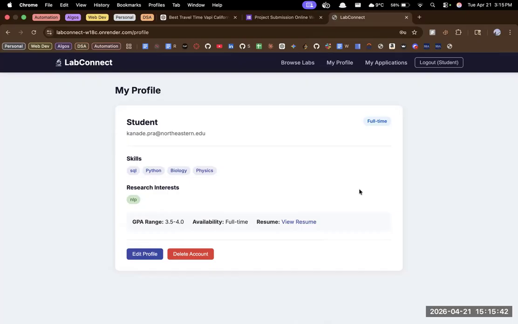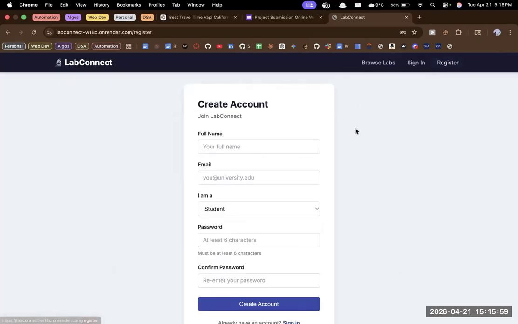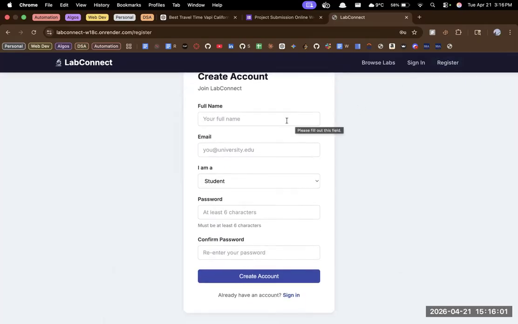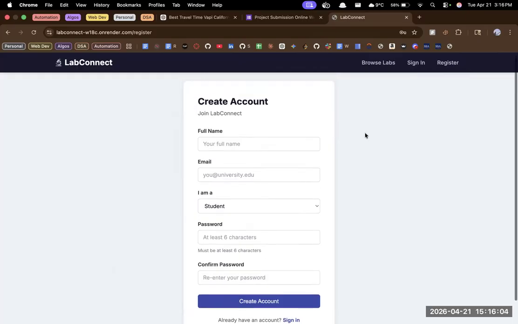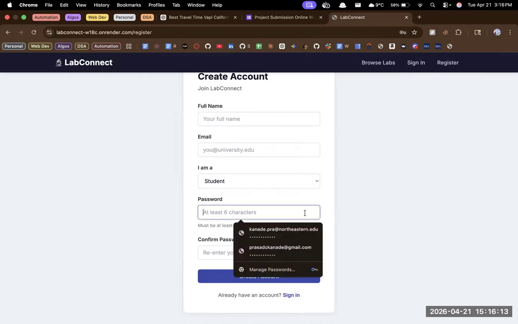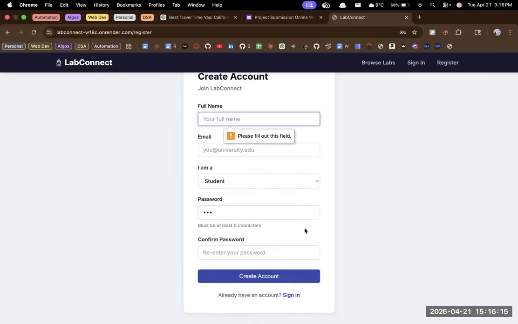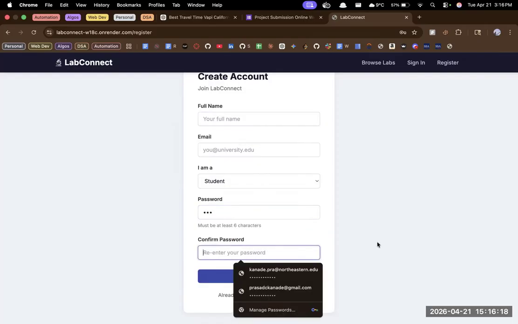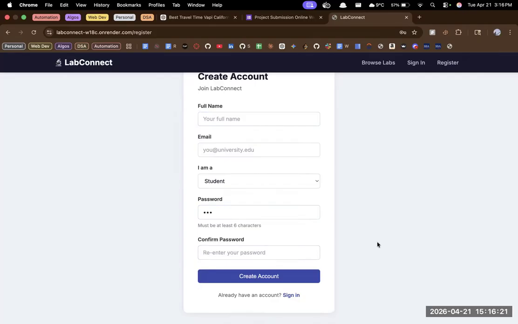And moving on to the post-registration onboarding part, the onboarding fix, which was our number one must priority issue, we will register as a new student account to demonstrate. So Prasad, if you can navigate to the register page. First, notice the registration form. Under the password field, you can now see the helper text that says it must be at least 6 characters. This was a could priority issue from our study where every participant had to guess the password requirements. Now it's clearly stated. And if we go on and fill out the register form, can you register as a new student user?